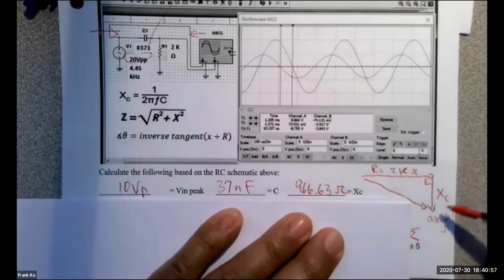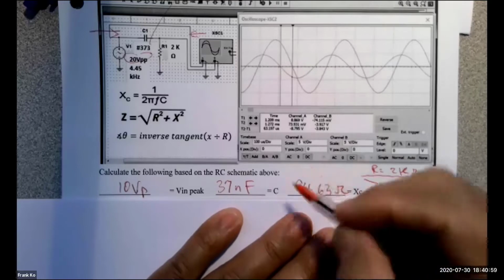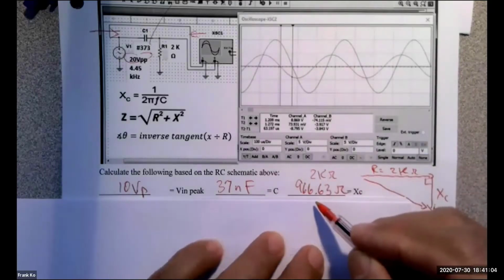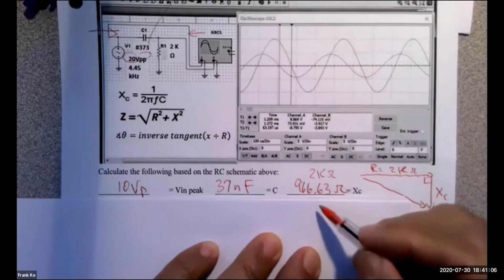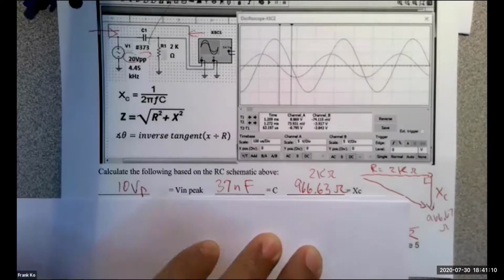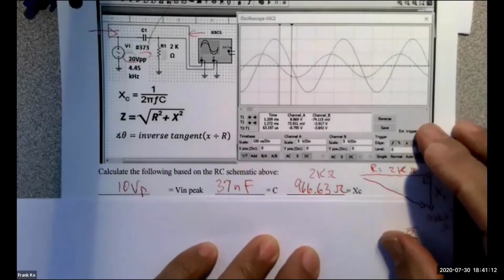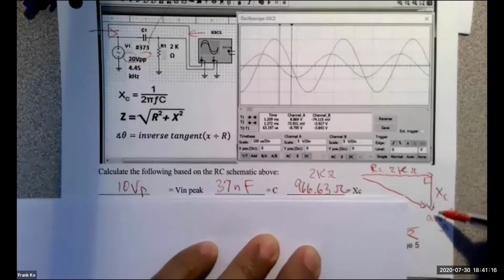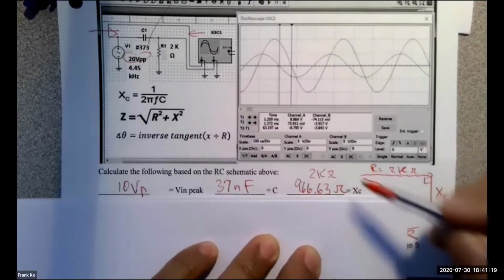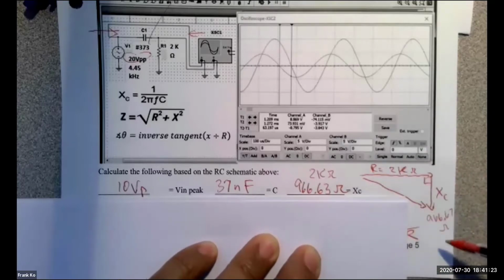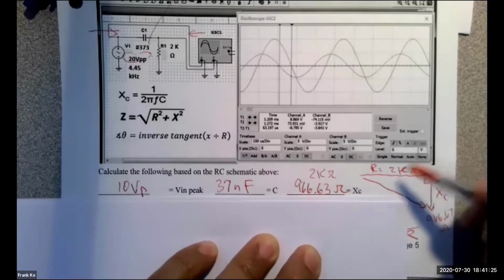How do I add these ohms together? I can't add them together with straight math. I'm not going to do 2k ohms added with 966. I can't. Why? Because they're out of phase with each other. And I've done numerous PowerPoints and discussions as to why they're out of phase with each other. So we just can't add them up. But we can add them up using phasor math. Phasor math is easy because this is Pythagorean theorem. Hopefully it's easy. It is a right triangle.